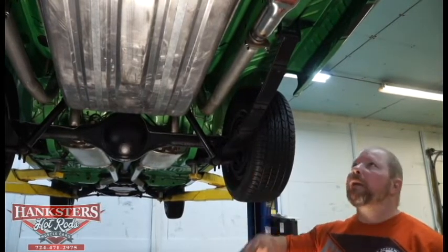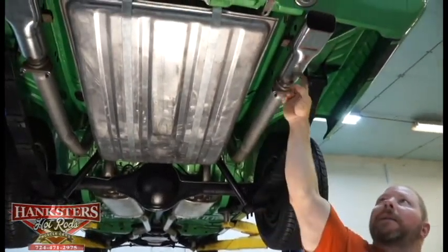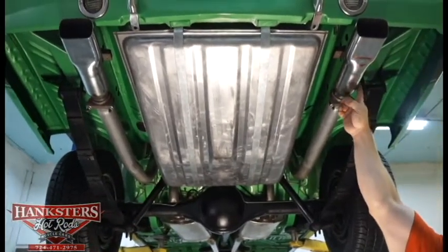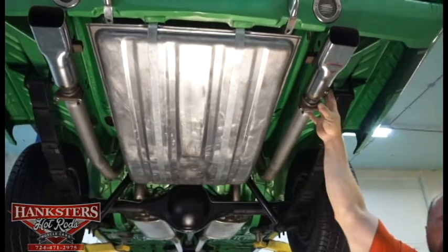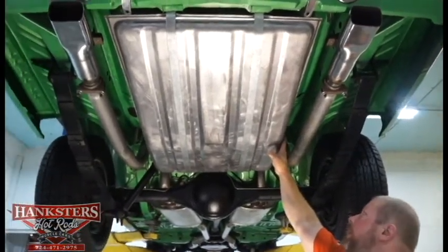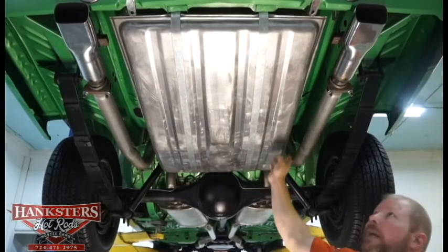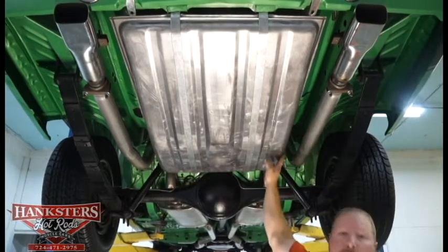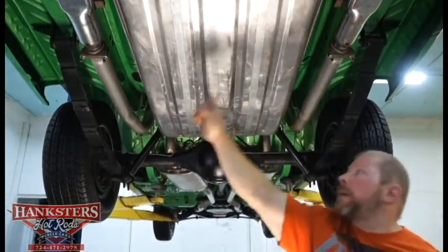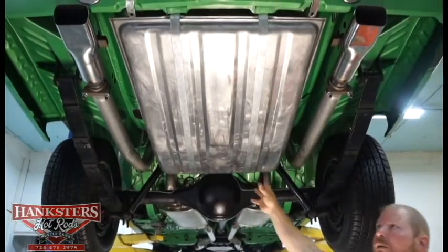So starting back here, you can see that this car does have full tailpipes. So all the way back, it's got the tailpipe extensions, those neat little box tips that a lot of the Mopars come with. Nice little look there to end up that exhaust with. You can see a nice, looks like maybe a stainless fuel tank back here. Again, all in excellent shape. You don't see any dents or dings in this, so it looks to be fairly new. All of your mounting hardware, also the straps here that go down both sides of the tank, all of the hardware, the bolts, everything like that, that's all in good shape too.